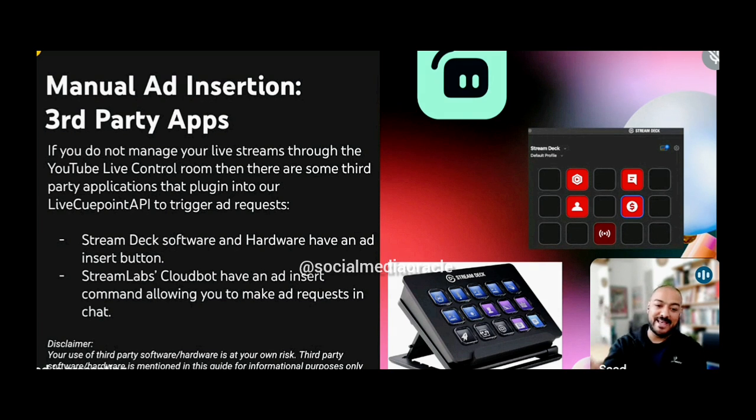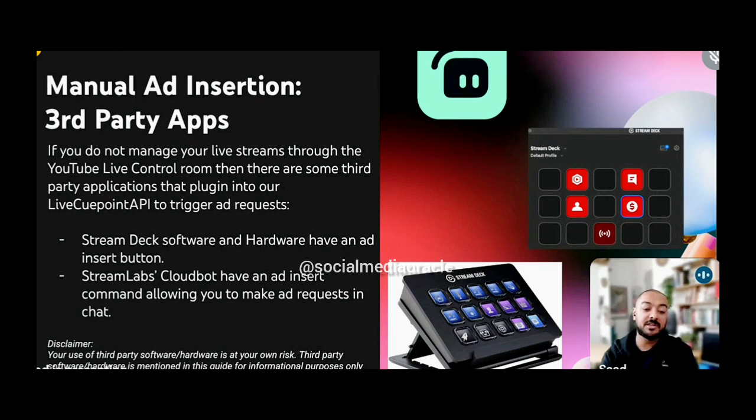They have an insert ad button. If you go to the marketplace, you just add a YouTube ad insert button to the Stream Deck. So when you hit that insert ad button on the Stream Deck, it's the equivalent of hitting the insert ad button in the YouTube live control room. That might be an easy way to have something there with you, ready to make a manual ad request.